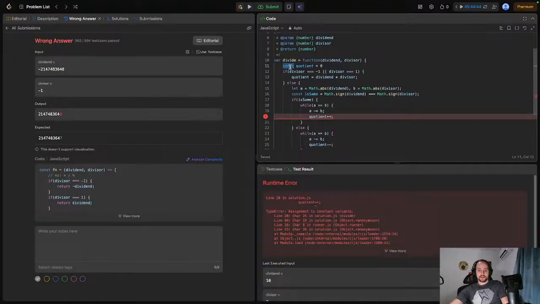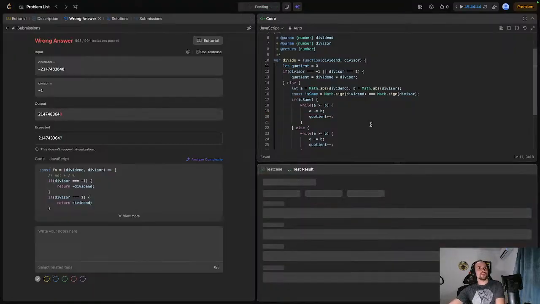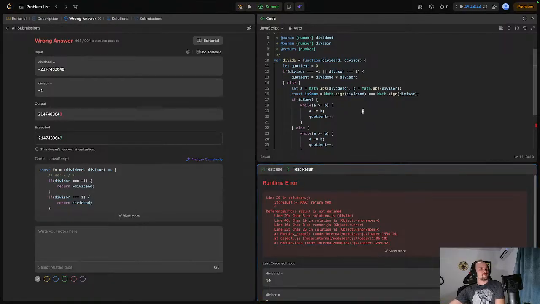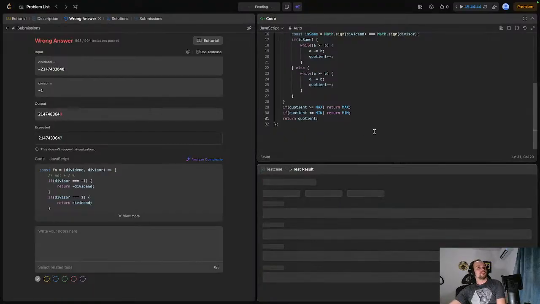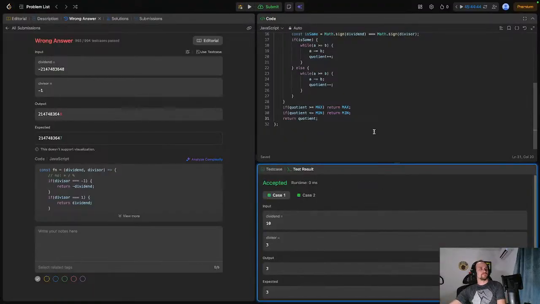This is a let. Run it. Shouldn't be result, should be quotient. Submit it.